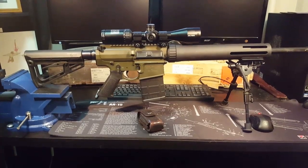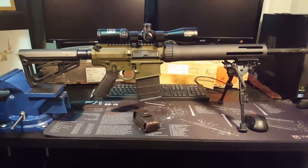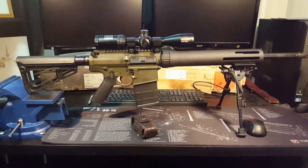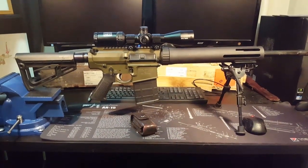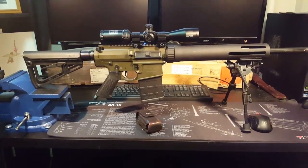It makes liberals pee themselves, which is nice, because, oh my god, he has an AR-15, and he's out in the forest with it, oh my god. Well, it's not an AR-15, but I am going to be out in the forest with it. So that's nice. It's not to scare people, but it's just those crazy anti-gun people, gives them the middle finger.